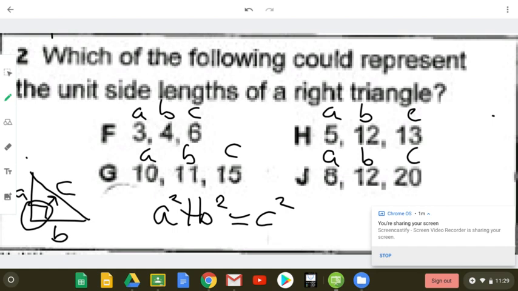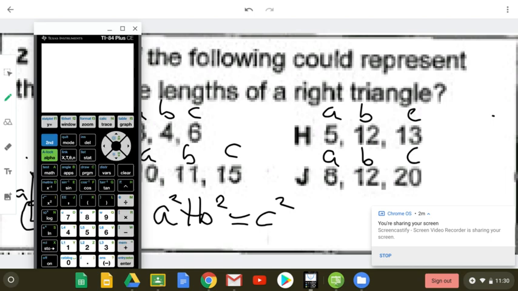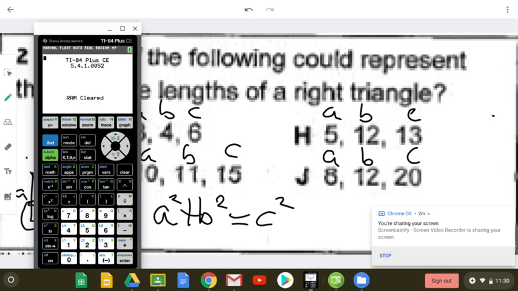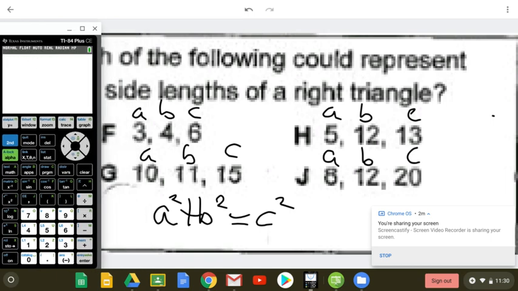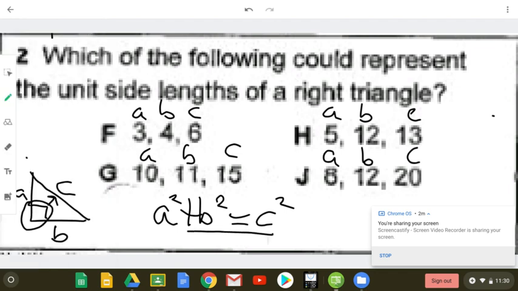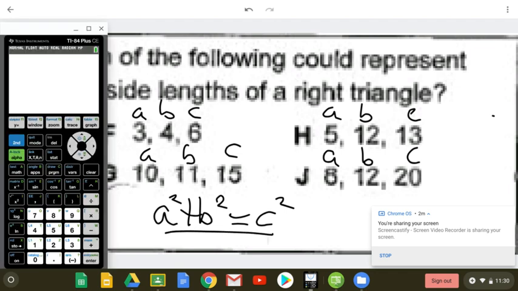Because we know that a squared plus b squared is equal to c squared, I'm not going to sit here and crunch all the numbers out. I'm going to pull out our homeboy, the trusty dusty calculator. I'm going to plug these in exactly as this formula dictates and see whether it comes out true or false. You tell me what you see when I enter these in.